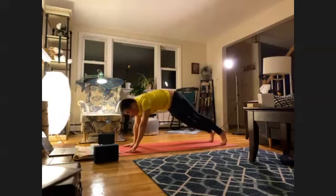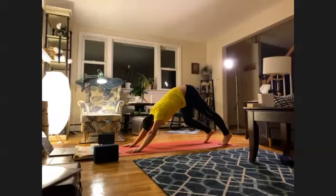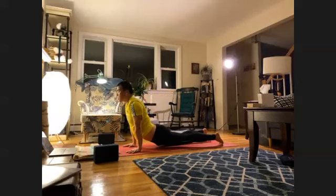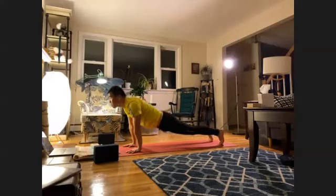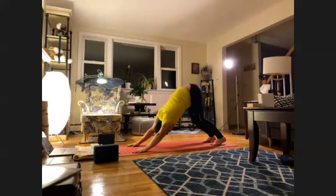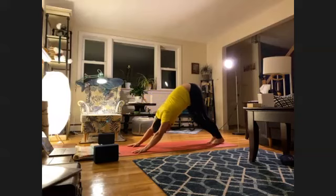Slowly come back to center. You can go through one more round of vinyasa. You can also go straight into a downward facing dog. Once you arrive in Ardha Mukha, bring your feet together.